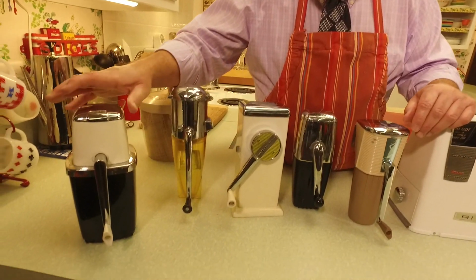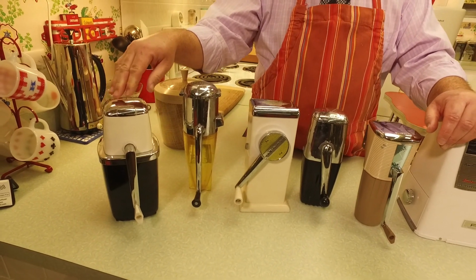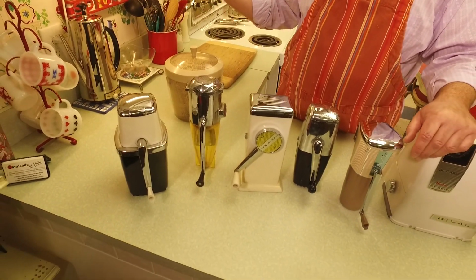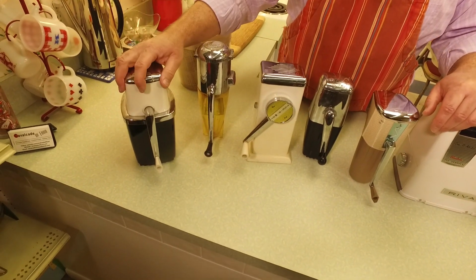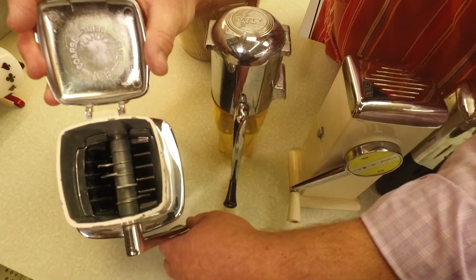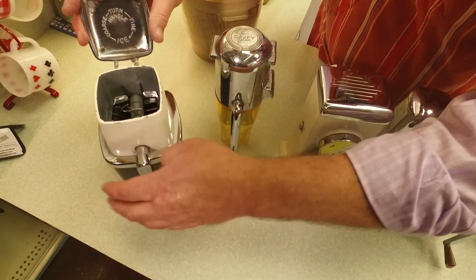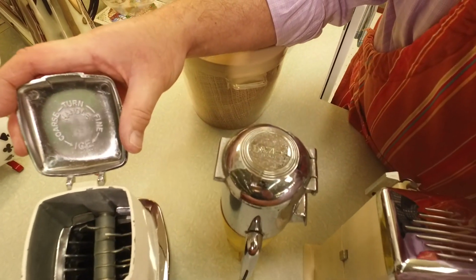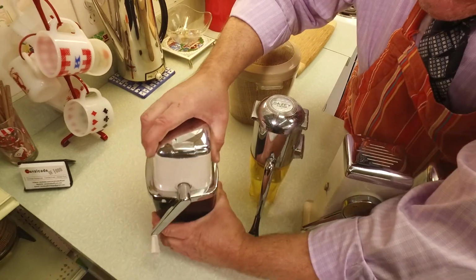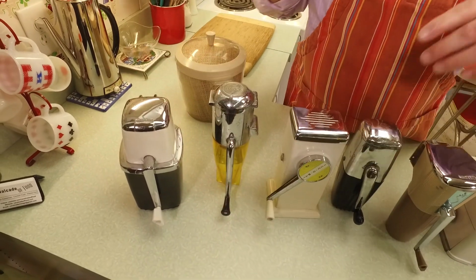We've got a couple different models here of the manual. This is sort of a standalone. This is a countertop model made by Swingaway, which is very famous for their can opener that mounts onto the wall and swings away. If you look inside, you see the teeth there, almost like a grinder. We're going to put some ice in. You can turn the handle this way for coarse, that way for fine, and then the ice drops into this container below.